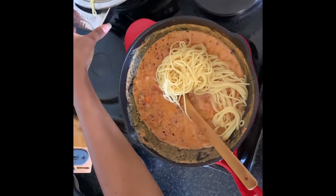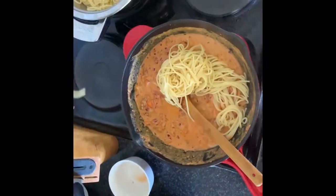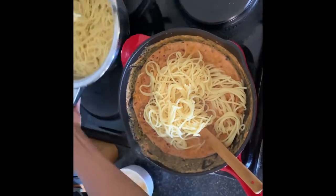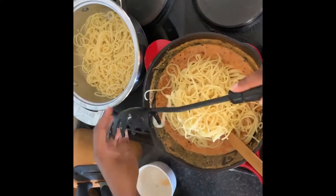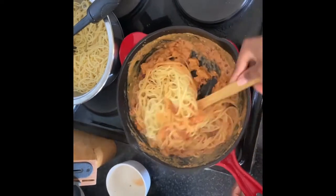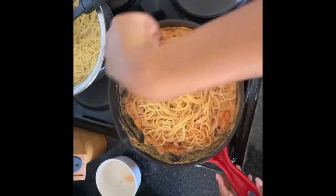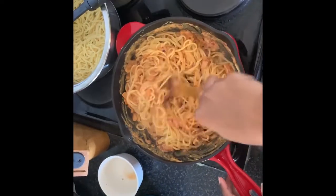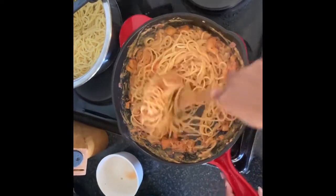So you just add your pasta to that whole combination. Ooh, I think it looks good. You know the vibes. So yeah, that's basically it. It looks so nice. I'm so excited to eat. I mean, I already ate, but I'm still excited to eat.